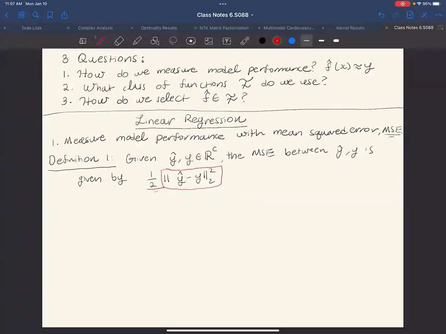Okay, so why did we want to choose this as our loss function? Well, let me just write it out quickly in 1D. So if my y hat and y are real values, so in 1D, this thing looks like 1/2 (y hat minus y) squared. And the reason we care about having something like a square here is just so that if you predict some value that's higher or lower, you still get penalized kind of the same amount. And one reason for the square is that you can actually take derivatives of this thing everywhere. It's a smooth function to work with for now.